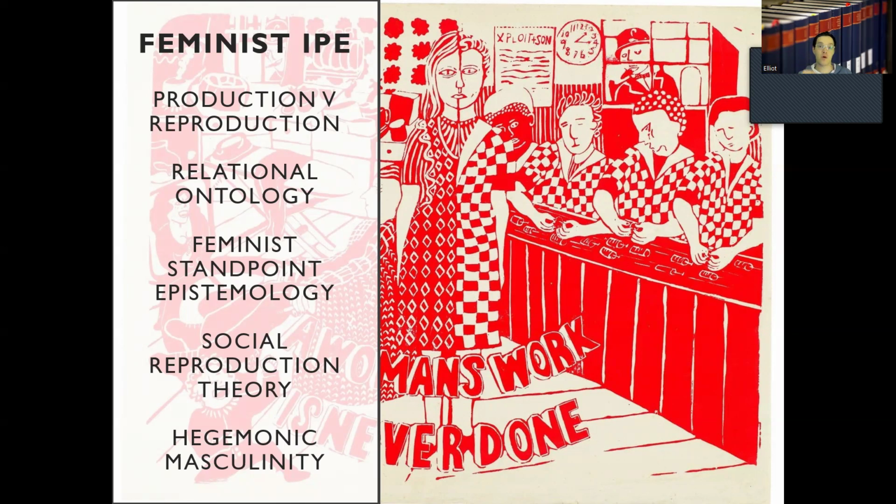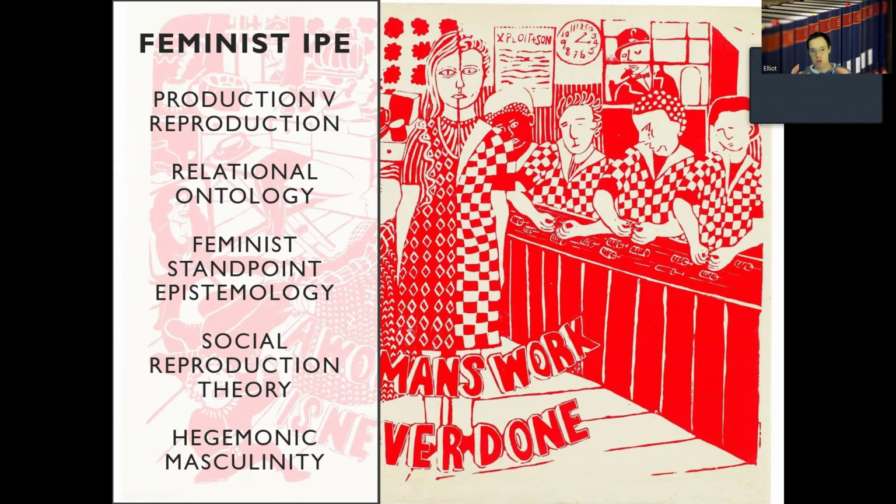Whereas feminist IPE, very importantly, points to the significance of the everyday processes and caring activities that are so central to the functioning of capitalist economies. If anyone's familiar, I'm pretty sure it was in Finland, there was a widespread feminist movement a number of years ago, where women refused to do social reproductive work, whether that's care, labor, emotional support, obviously also biological reproductive labor, and basically the economy came to a total standstill. So the power of the socially reproductive economy, even though it's often hidden, is one that's been emphasized by feminist scholars.